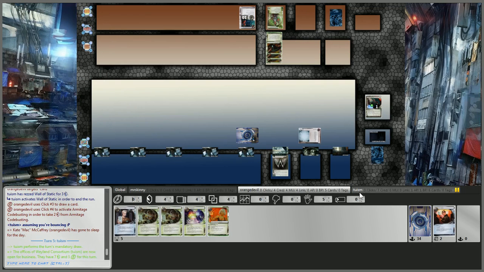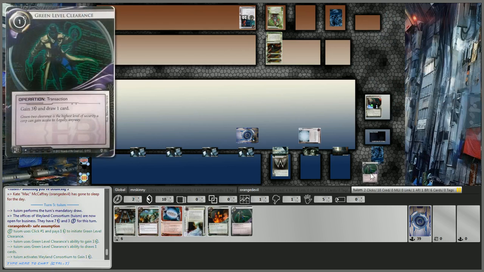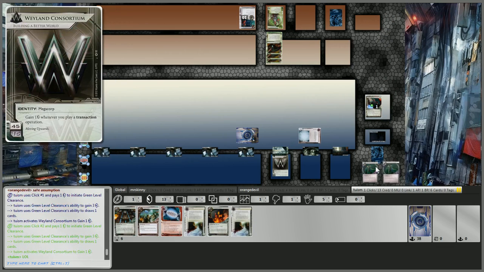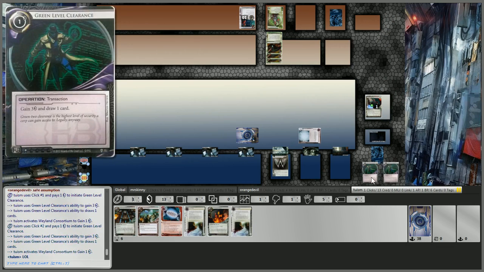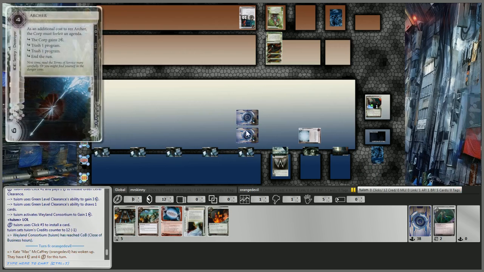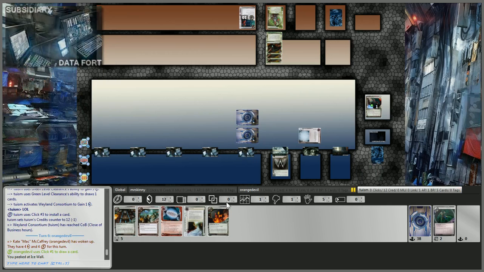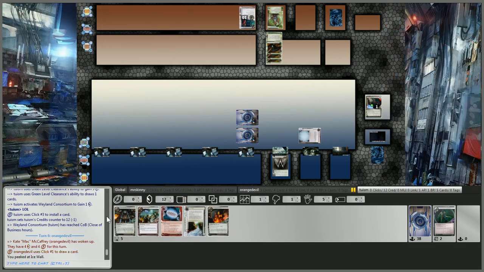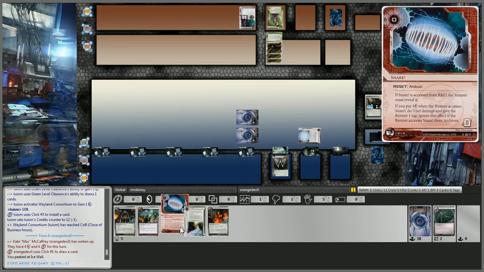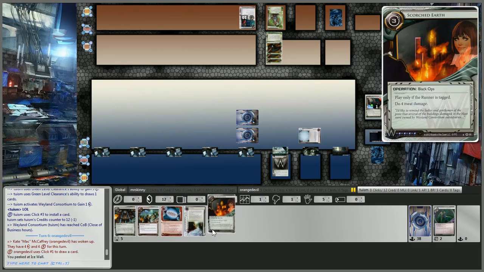And then back to tuism, he mandatory draws into a Green Level Clearance, which is one of the newer cards, gains 3 and draws a card, and then he has the Weyland special, so he's actually getting 4 credits. Well, he's netting 3 because it does cost 1 to spend. So, you know, it's basically 3 credits and a card. Not bad at all. And he puts out another ice. We have an Ice Wall. And he's sitting on a Snare and a Scorched Earth. So some dangerous times ahead for the runner here.